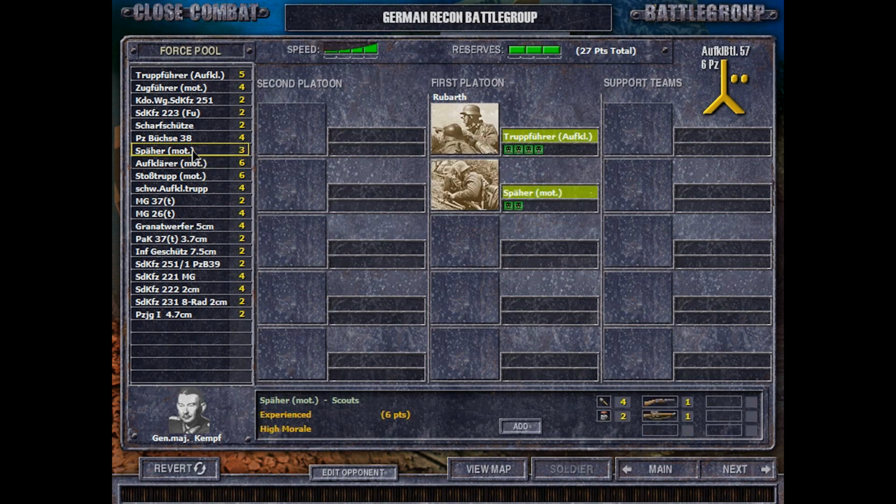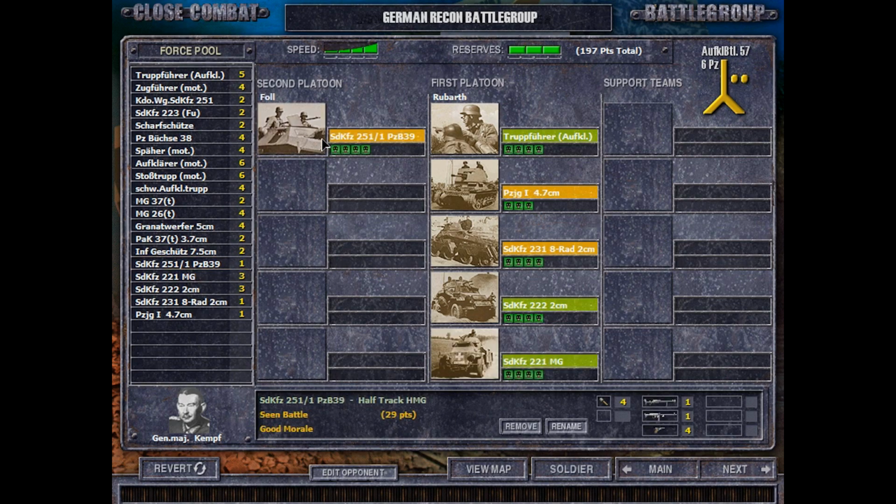Some scouts here. More scouts. Recon infantry. I'm just looking for something that has anti-tank capabilities. Got a mortar, but it's not necessarily going to be very useful, and with limited ammo, so, yeah. Anti-tank guns or cannons are not going to be that useful for us at the moment, I think. We have the Panzerjägers and all these various half-tracks here.